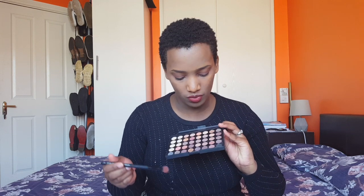This is the palette that I got. The material is not really good and the colors are not pigmented. I have another eyeshadow here to show you the difference. With the regular palette, you can easily see the pigmented color on my hand. But with the Wish palette, you can see how different it is — the color barely shows. Even the packaging is not really good. I'd give this one star out of five.